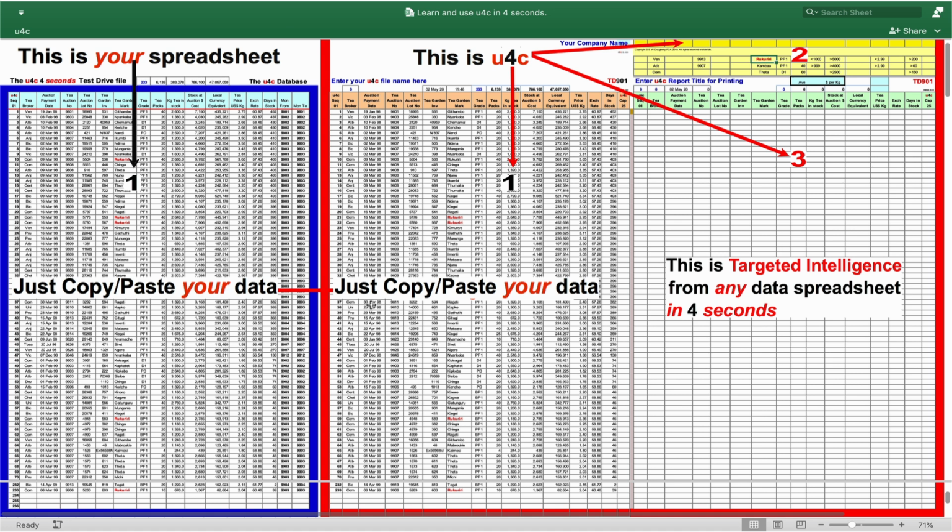But before I go, I do recognize that as a world-first unique addition to the entire business world's Excel computing arsenal, u4c will have its skeptics, and rightly so. Surely such a powerful credential cannot have escaped the attention of the entire world's business community. That's just inconceivable. Well, there is a disarmingly simple reason why the entire business world has not created u4c or something akin to it for themselves.